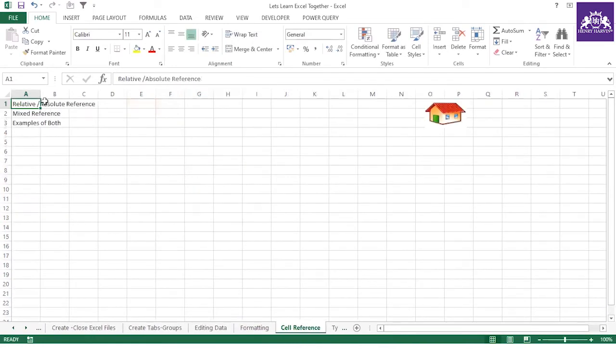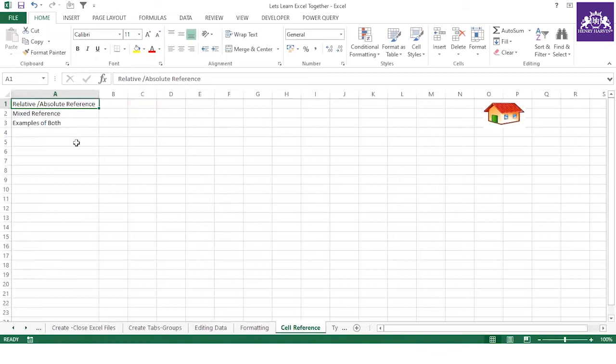What is cell reference? This is actually a very important topic. Please pay attention because this is the most used in our Excel calculations day to day. So I want your 100% focus on this. Relative reference, absolute reference, mixed reference, examples I will give in this session now. So what is relative reference and what is absolute reference? Guys, relative reference is dynamic, let me show this example, it will be clear. Absolute reference is a fixed reference, a constant reference.